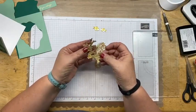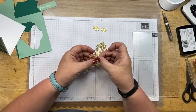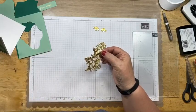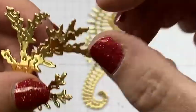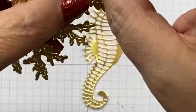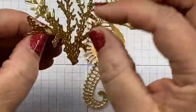So the cool thing about the coral in this set, again, is it actually cuts parts of this out, partially. And the reason that they do this is so, and let me get a little closer so you can see what I'm doing, so you can bend up these little pieces and, again, give yourself some dimension on your card. So you just pop some of these up.